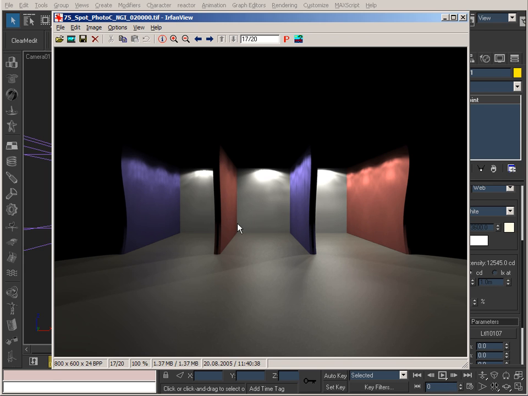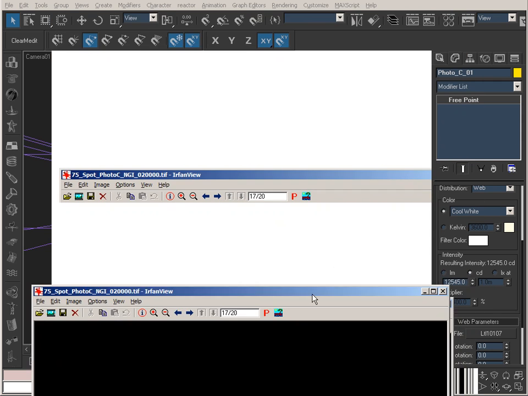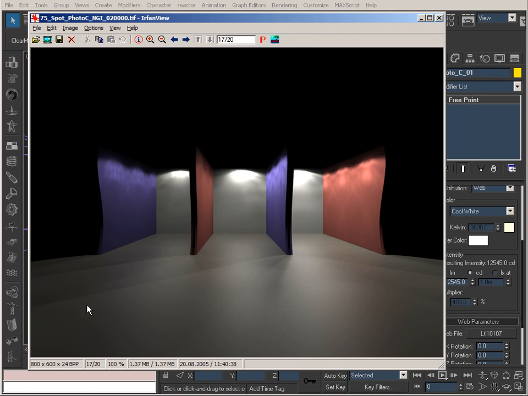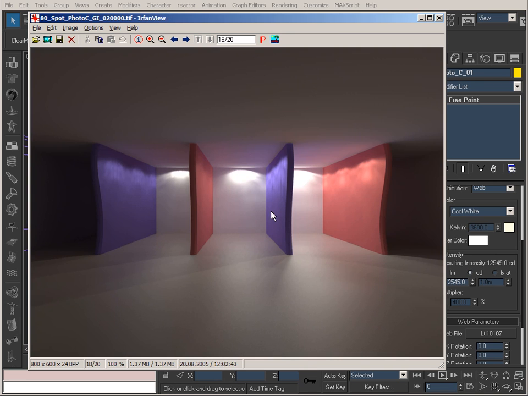And one thing I want you to remember, even though it said it was an area light, you're not getting area shadows. So you're going to have to try to find another way to get area shadows if you want to try to do that. But add global illumination, and it just emphasizes everything.